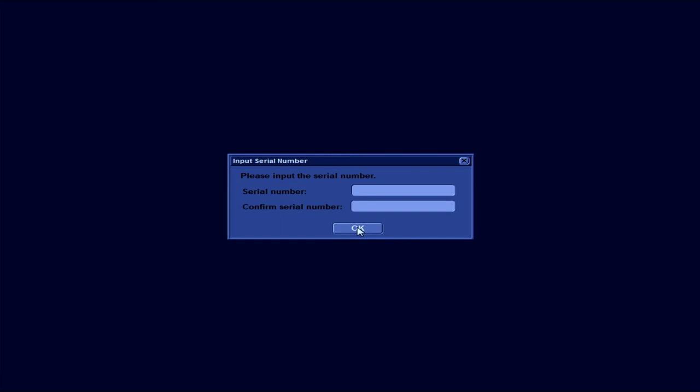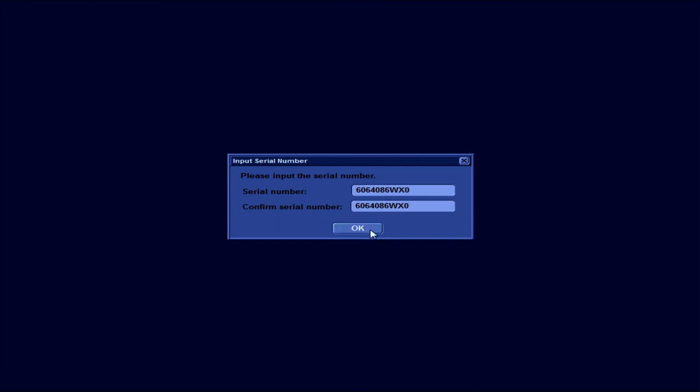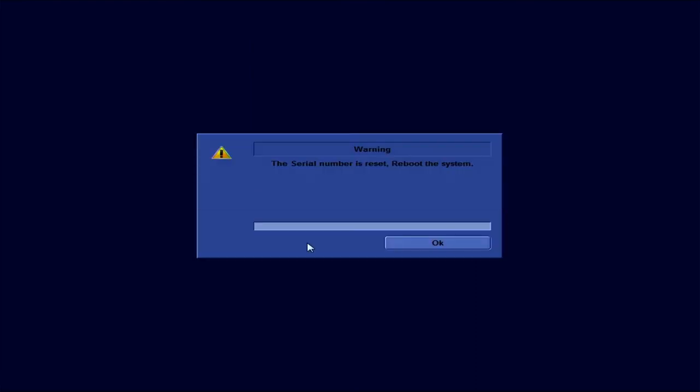The unit will request you to put in the serial number. That's why earlier in the video, we recorded the serial number and option key, as you are required to enter it to complete this process. Once you have entered the serial number, click OK and the unit will restart.